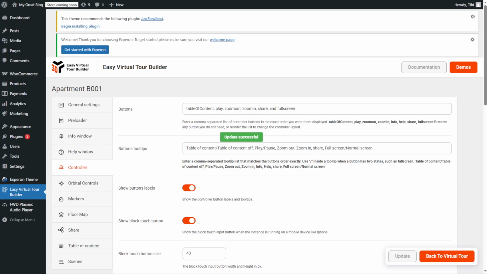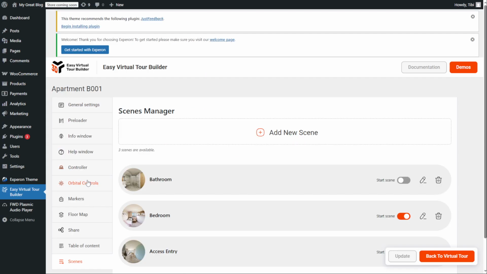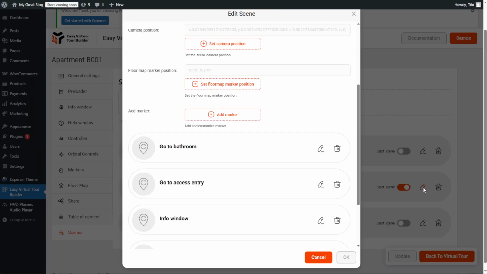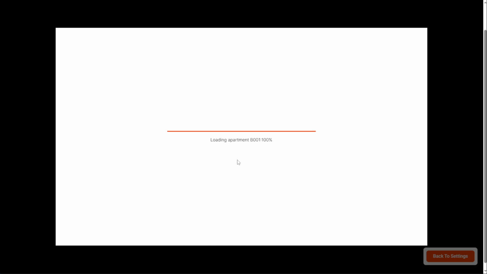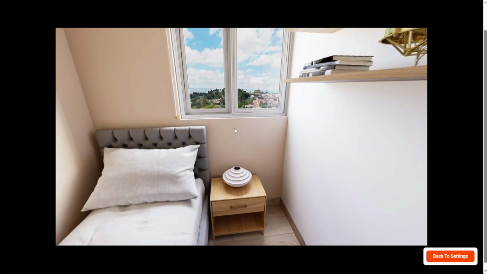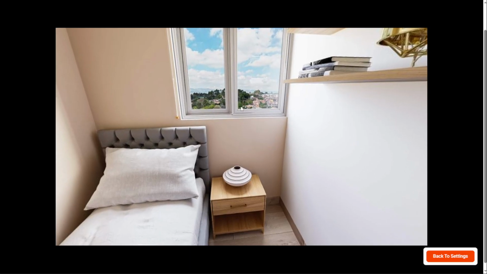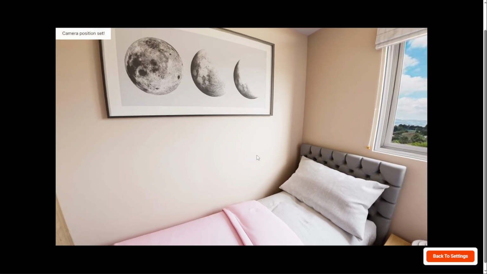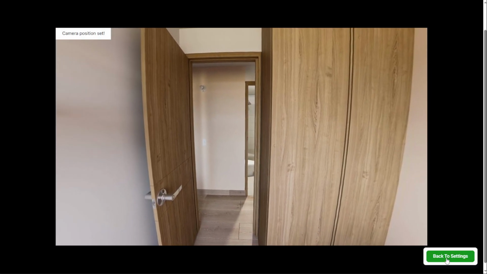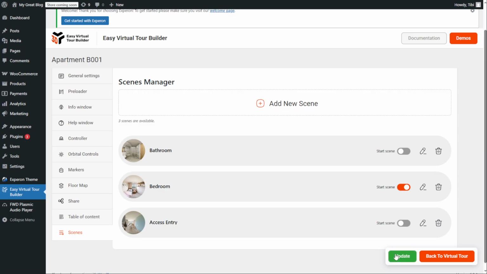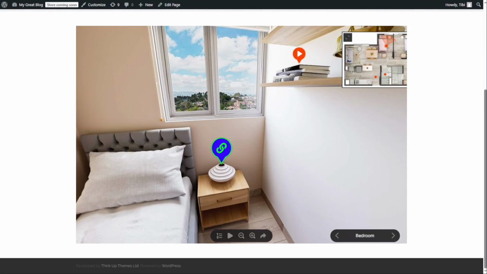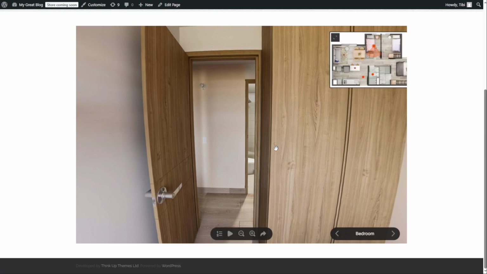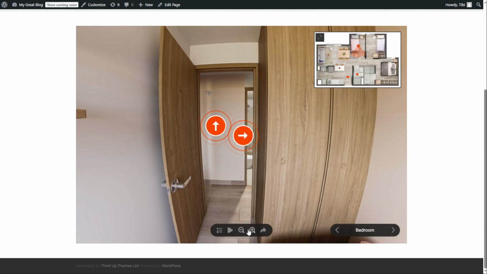So when you set the scenes here, for example the bedroom, sorry, when you set the camera position, make sure that you scroll a bit as well to set the actual zoom as well, because right now it was too far away. Okay, and now it should be okay. Yeah, everything is in order.